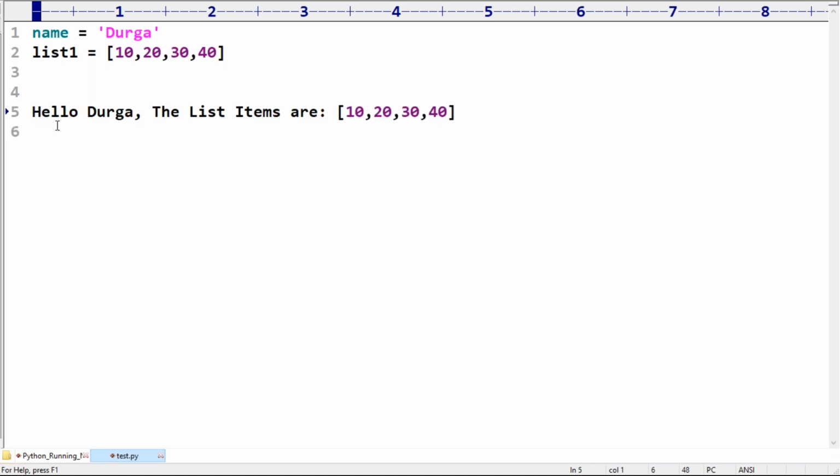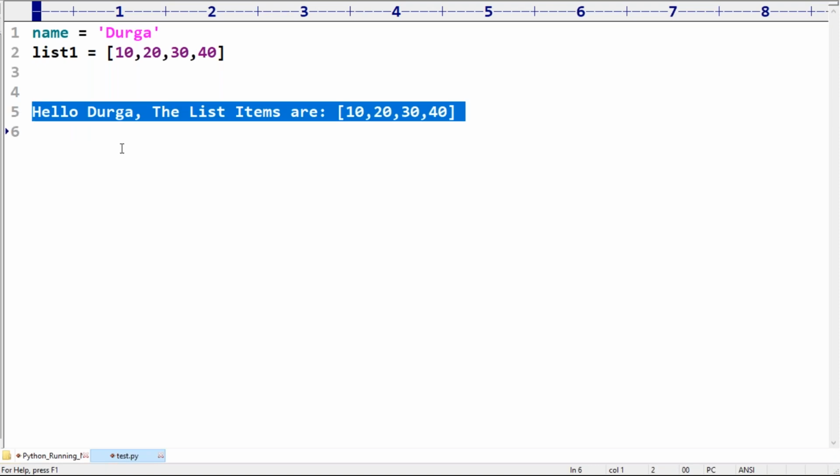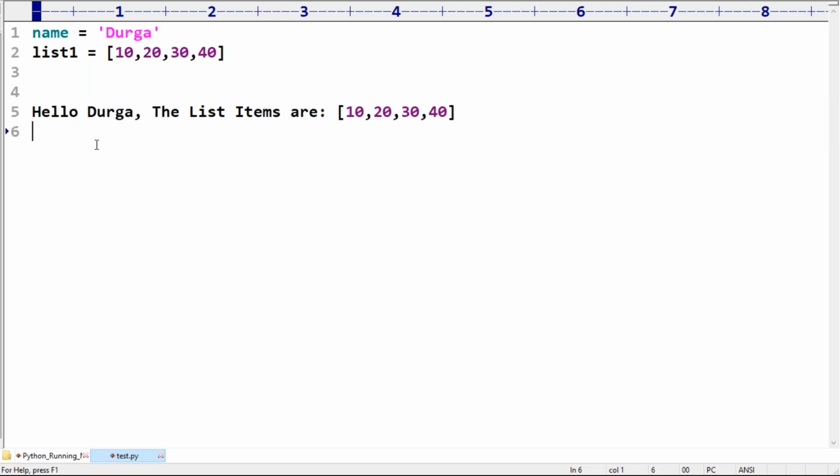Yeah, here just observe carefully. This is my required output. If you are not having the formatted option, sir, string formatting is not there, then how can you handle this one? Very simple. Print. Observe that. I am not going to use formatters. Formatted string I'm not going to use. Just a normal print statement I require to use. Hello. After that, we have to consider name. Okay, name, and then comma I require to add.